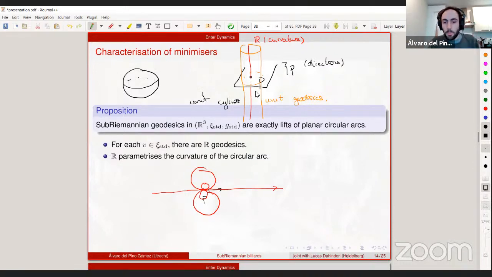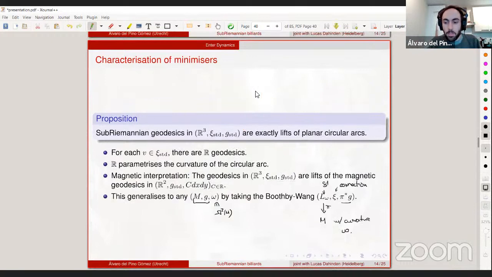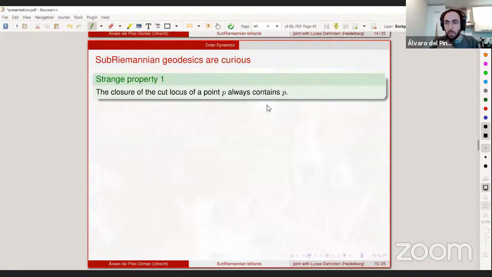But it turns out that one has to be a bit careful. Some pretty exotic things can happen in subriemannian geometry, so let me explain that. Right, so before I get to strange property number 1, let me make a comment. Let me go to the example we were in. So this was R3. Here I'm drawing the plane XY, and this coordinate is Z.